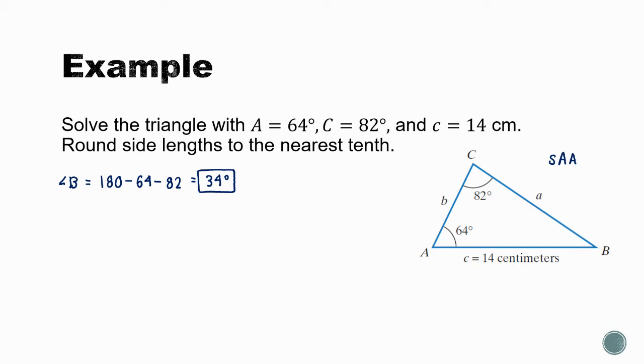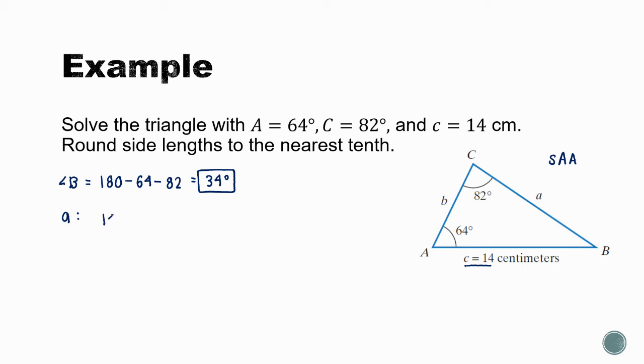The rest of what we have to find are the two missing sides. We don't know what the length of a is, and we don't know what the length of b is. So let's start with finding a. This is where we are going to use the law of sines. Because the only side we have is 14, we are always going to need to use that side, and that means we need to use the angle that is relating to that side. So because that's side c, we also need angle C.